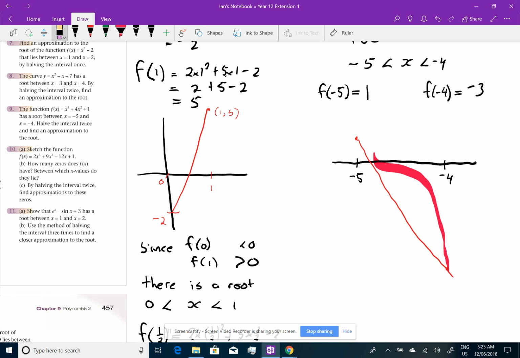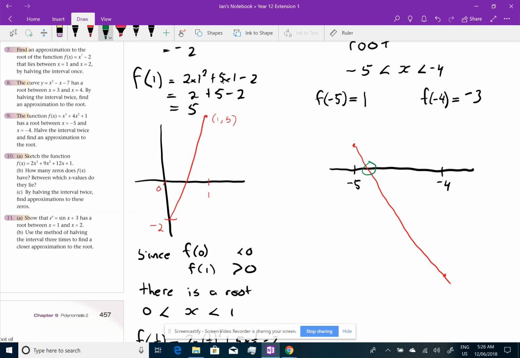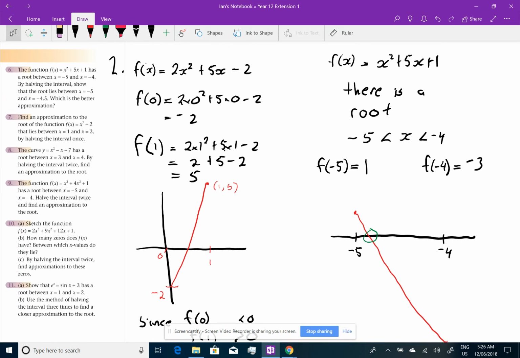Or sometimes the function might go like that. So you can't really tell where this root is just by how far above or below the axis it is. You would be guessing that the root is closer to -5 than it is to -4, but you don't know. In this case, we sort of do because it is a quadratic and we know that it's going to be pretty stable and it's not going to turn or deviate really between those 2 values.